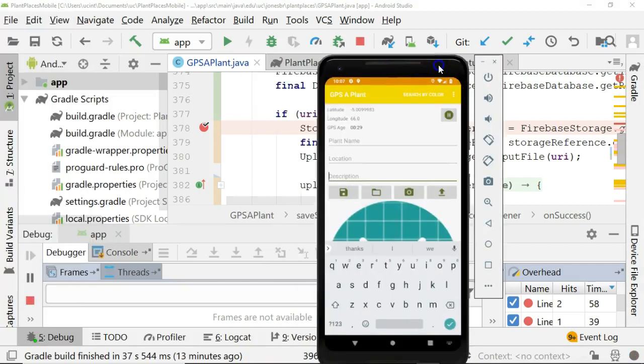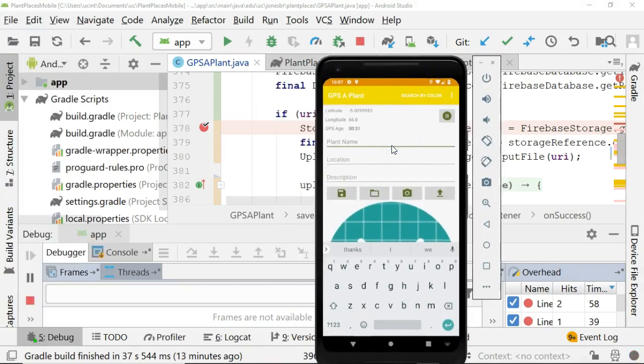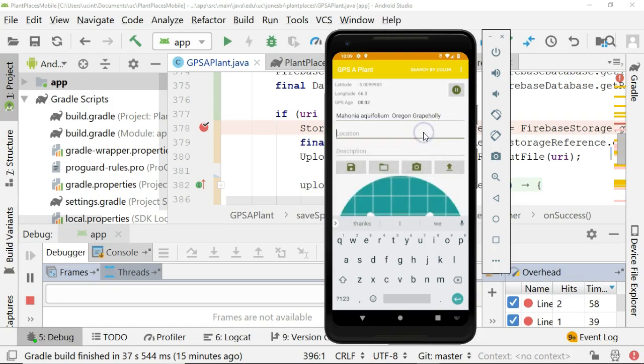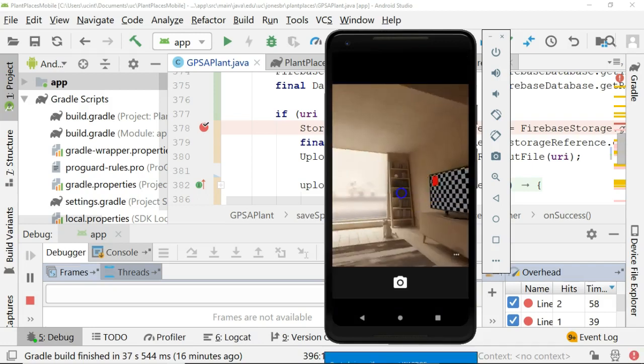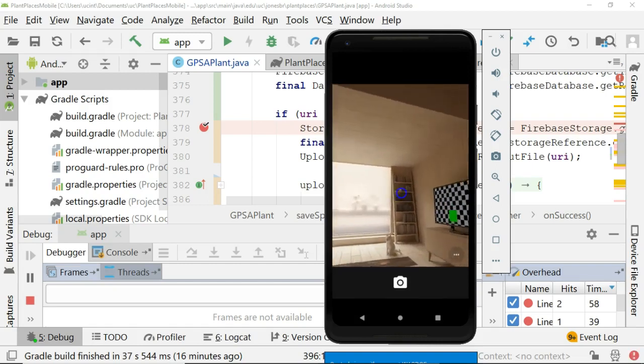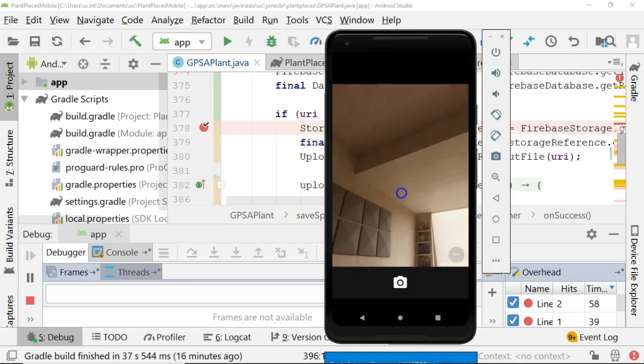Now, the application is up and running. Let's go ahead and add a new plant. We'll go with Mahonia aquifolium, Oregon grape holly, broadleaf evergreen. Deer love it in the winter. So we will put this one at Union Terminal. And description, we'll say spring 2019. Let's go ahead and take a photo. I'll twist the camera a little bit so we can get a unique view. So we'll go with something that maybe shows the couch here a little bit.